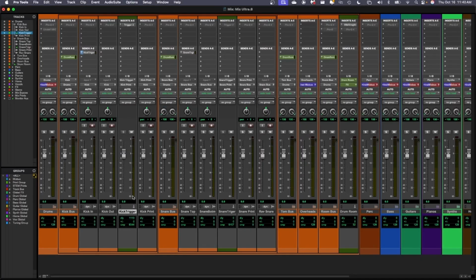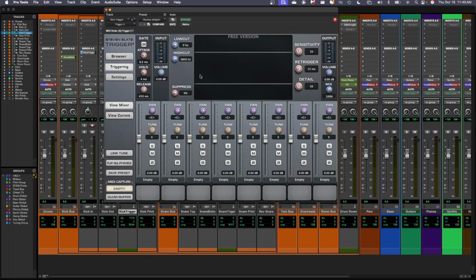I like to do this for a couple reasons. One, because once I'm done selecting my samples and triggering my samples, I don't want to be using CPU resources to continually do that while I'm mixing. And two, this trigger software is reactive, right? It's program dependent. So depending on the stop and start of my playback, or how I'm affecting things, it might trigger a little differently each time I'm working. I don't really like that. I prefer to just trigger it once, have that trigger be my trigger performance, so to speak, and then have that rendered in audio so that I can just work with the raw audio. And if I have to do some editing real quick, I can just do that on the audio file. It's more precise.